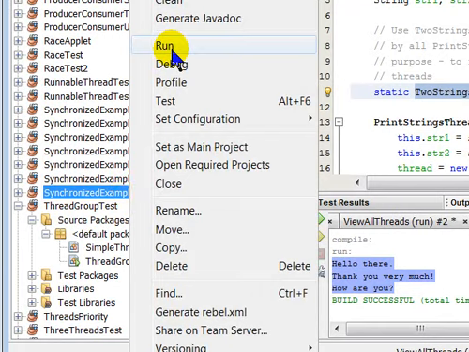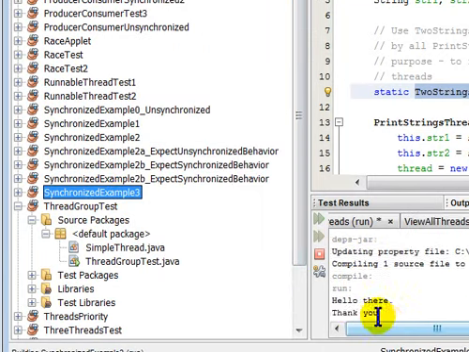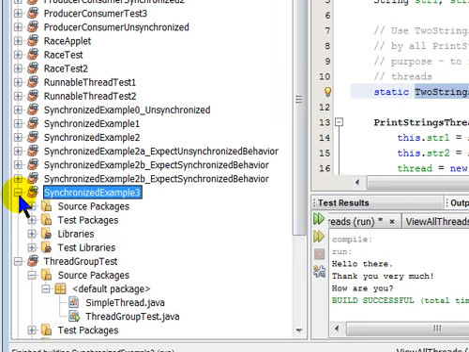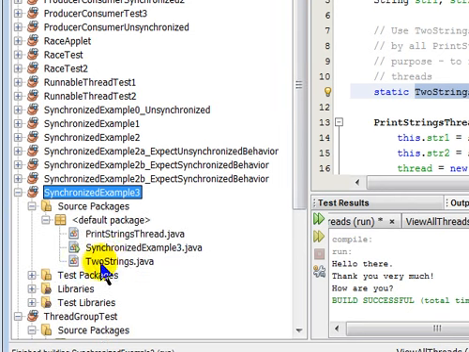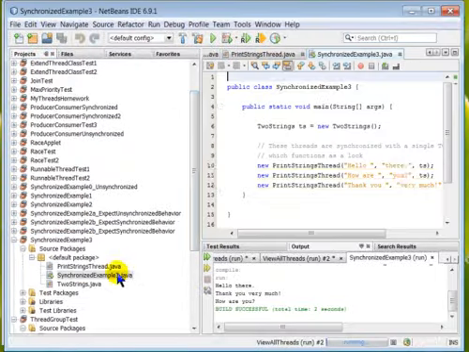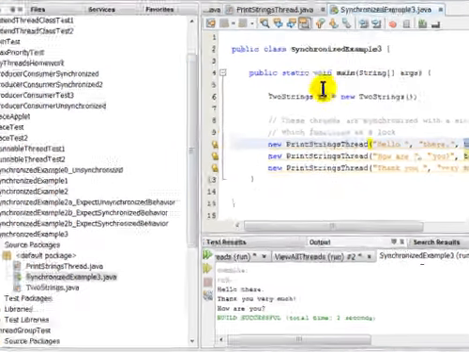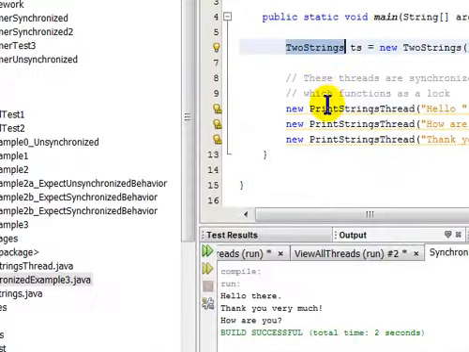So this one should behave as expected, it's synchronized. And here we're actually passing the toStrings object, and we are going to use the toStrings object as a synchronized object in the code.